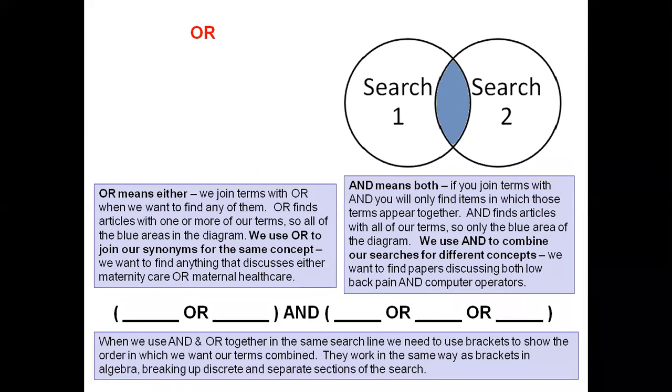So this is the story of those two terms, search one and search two. If we have added OR, it means it will give us both. But if we have too many keywords and we add A plus B and put OR between them, and then we have C and D and E and we also put OR between them, so dividing them into two sets and then connecting the two sets with an AND, again it will limit our search.